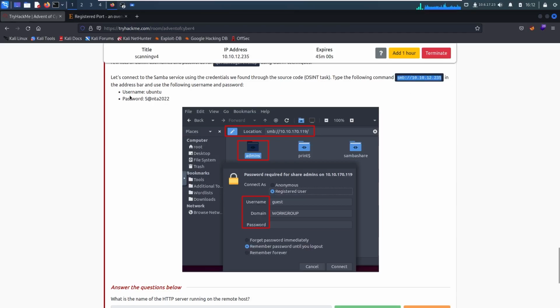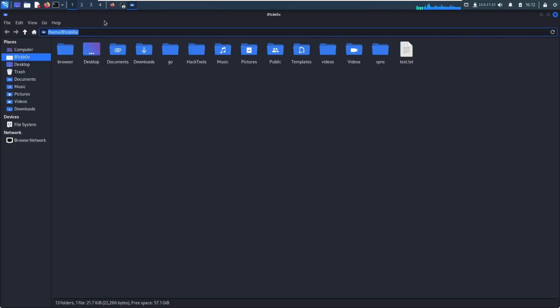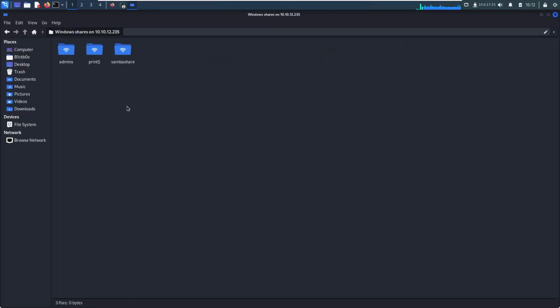Copy, and we also have the username and password to get access into that machine. So let me just make this large, and you can see my normal home directory, and I just click as if I'm searching for something, and I paste in that SMB link. Okay, and we could see admin, print, and Samba shares, and these are the shares available on this IP.